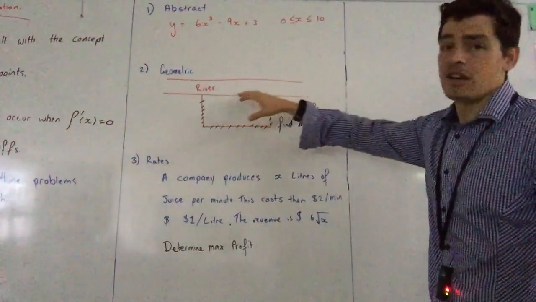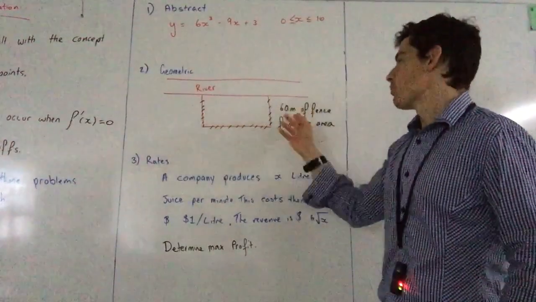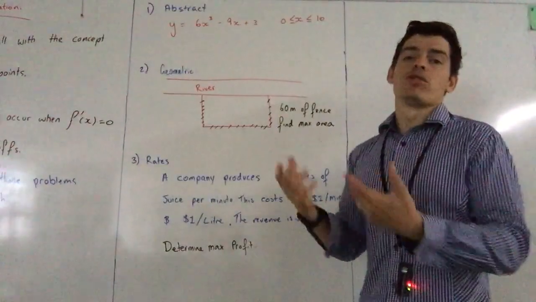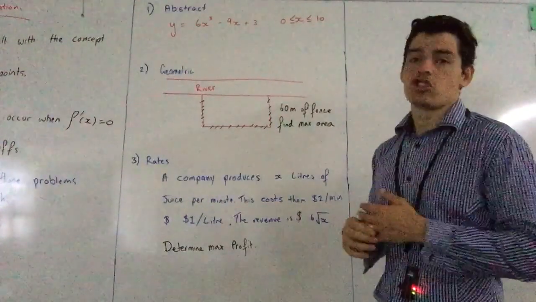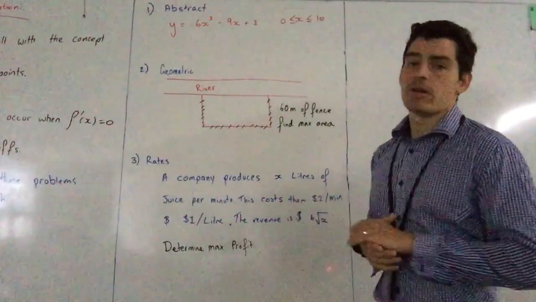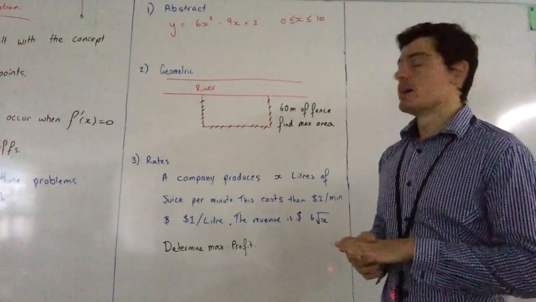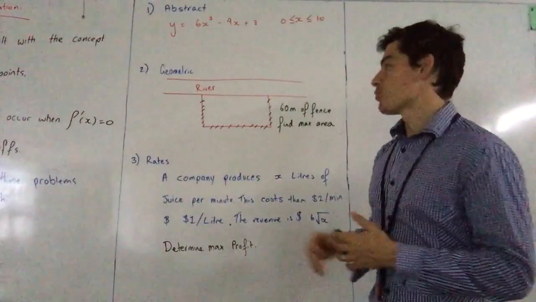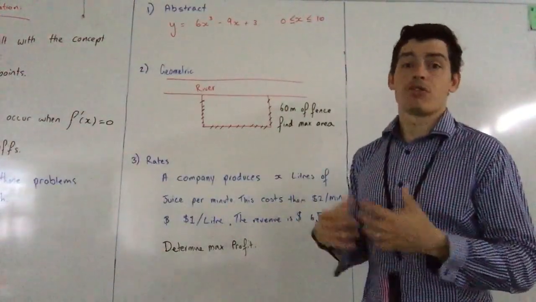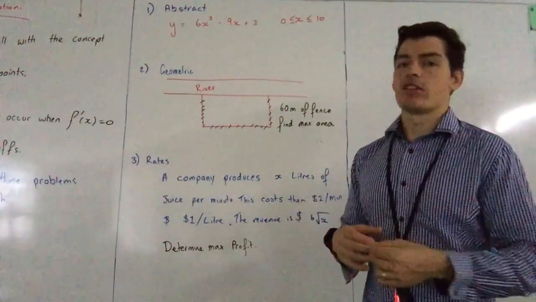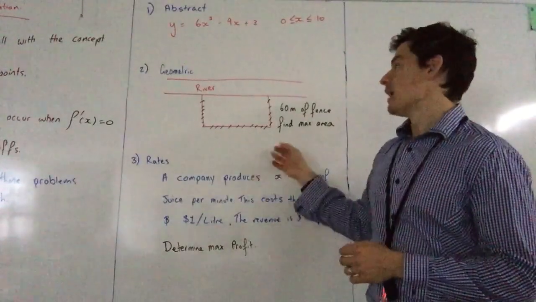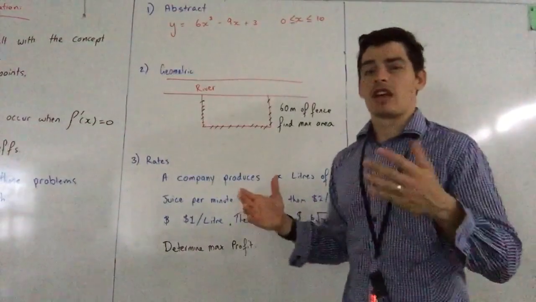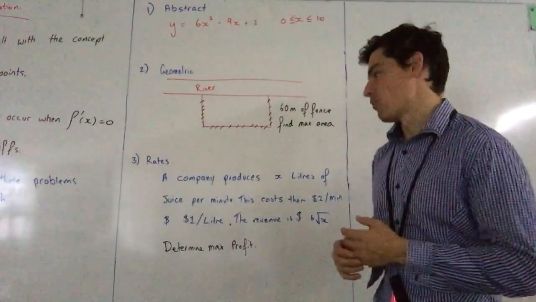So in this scenario here, we've got a person who owns a property, they've got 60 metres of fence, and they want to find the max area. Now normally if we were just given a four-sided shape, that'd be easy, it'd just be a square with 15 metre sides. However, with this river here, we only need to fence 3 sides. So a lot of these problems are about framing the problem up, creating an equation, then deriving it, exactly the same thing. Deriving it, finding our point when the derivative equals 0, checking our domains to make sure that we have got a maximum or a minimum.